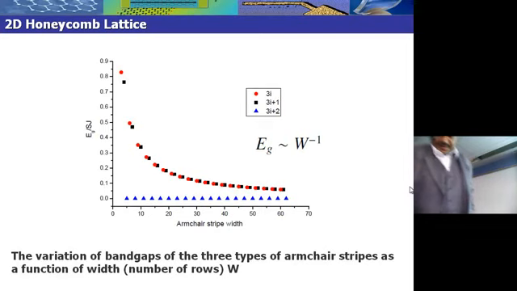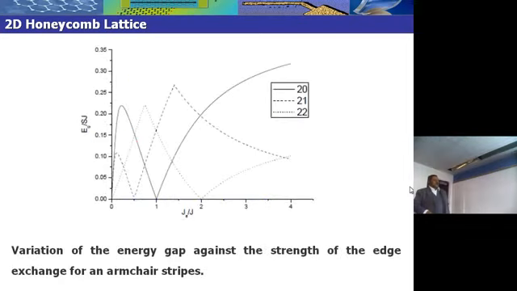As we see here, for 20, which is 3i plus 2, we have no energy gap until it's 1, and then we can open the gap. For 21, which is 3i, we have a small gap, then at half it's closed, and then it's open again, and then it goes slowly decreasing. For 22, we have a very different one: from 0 at maximum here, and then at 2 it goes to 0, then increases.